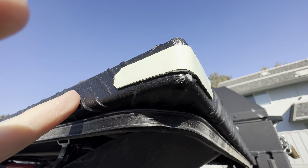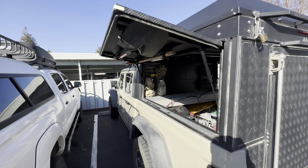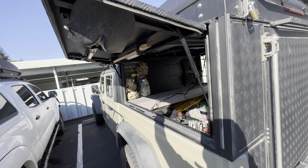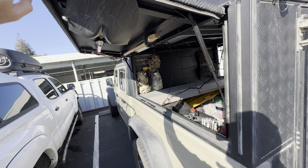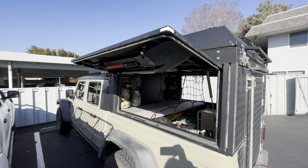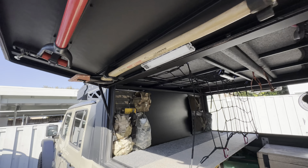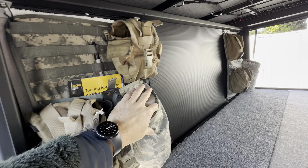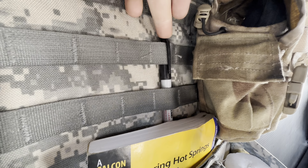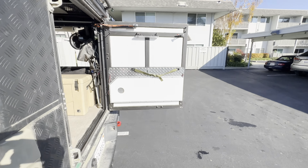These are little strips of glow-in-the-dark tape held on with VHB adhesive. At night when it's super dark — blacked out completely — I have a tendency to hit my head on the corners, especially when wearing a headlamp or a hat. So the glow-in-the-dark tape is on all four corners to help with that. There are also a couple of tools up here, room for more, and the camp toilet stuff — hand sanitizer, TP, a Sharpie pen — all lives here.